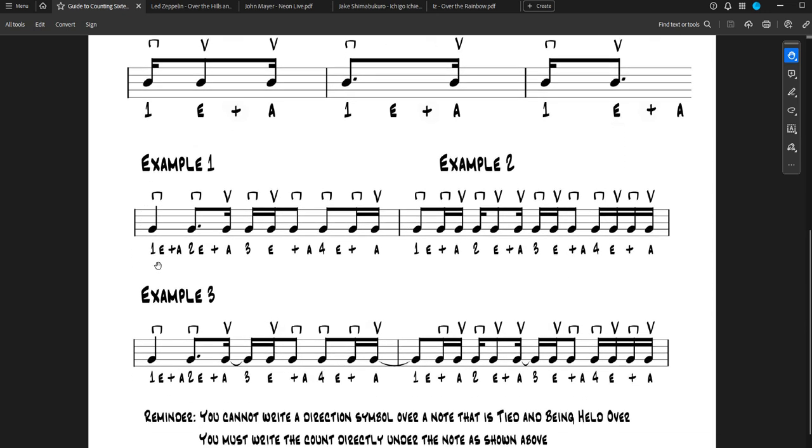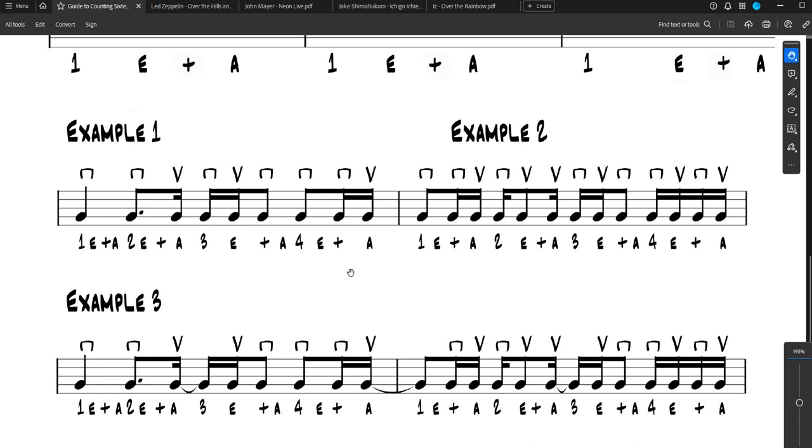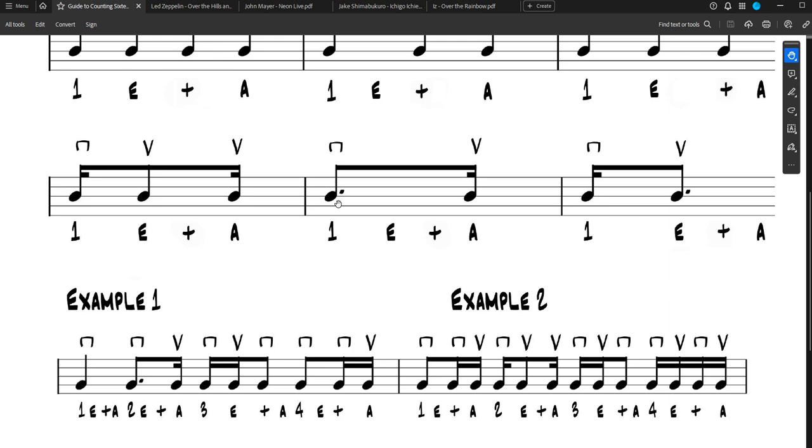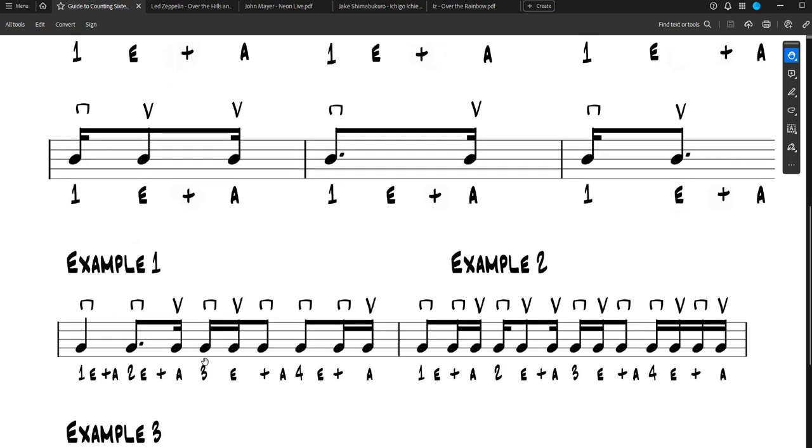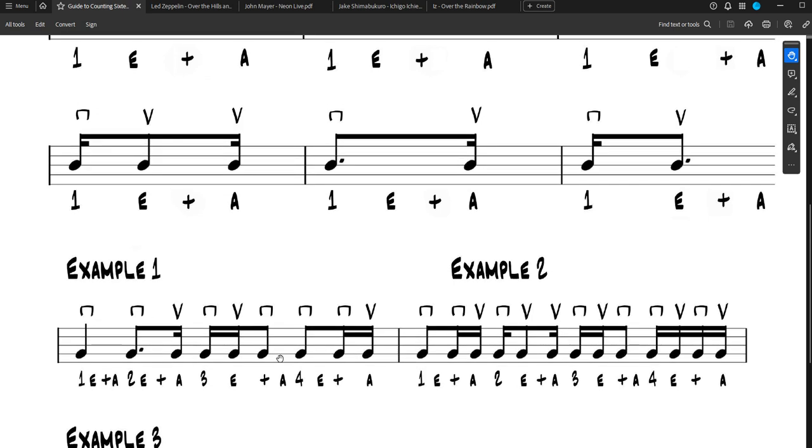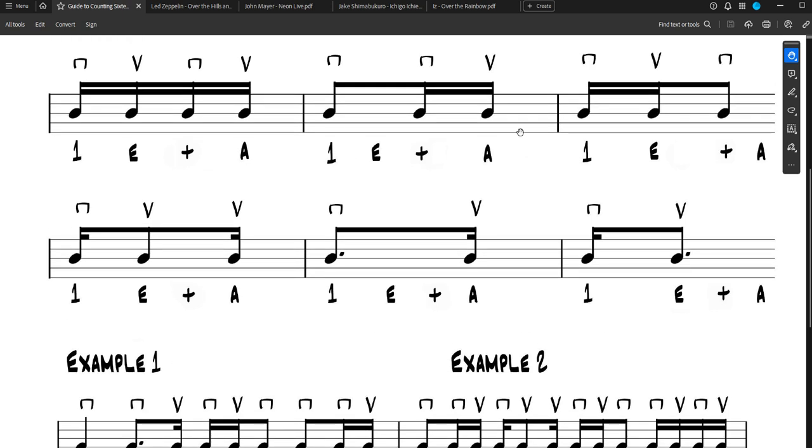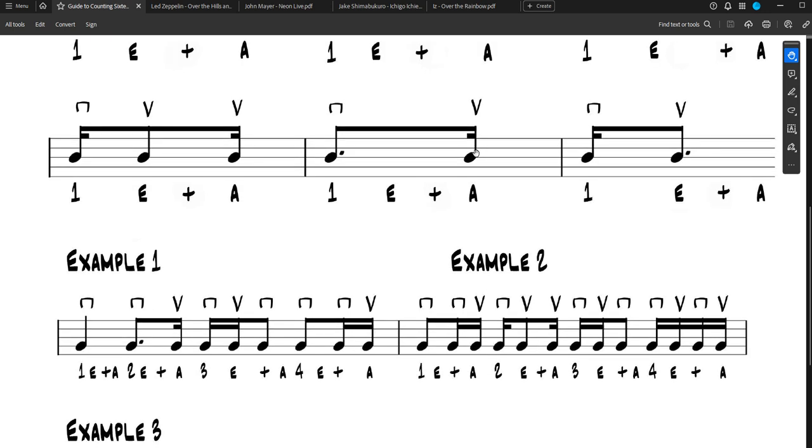And then down here, what you have is different combinations of the rhythms. The quarter note takes up the entire beat, so 1 E and 2. Here we have the dotted 8th note followed by the 16th note. So 2 E and, because in these measures of 4/4, it needs to add up to 4 beats again. So 1 E and 2 E and then we have this one with the two 16th notes followed by the 8th note. 3 E and, because that's the third beat here, and then the 8th note preceding the two 16th notes, this one. We write the same thing except in this case it's 4 E and.